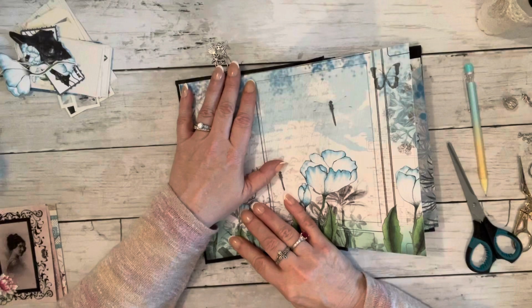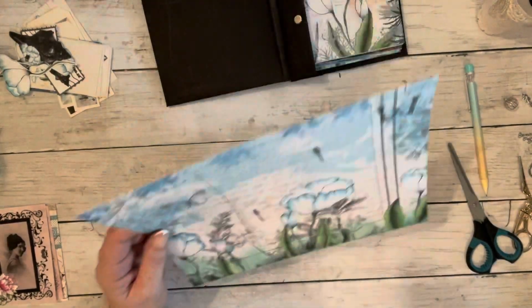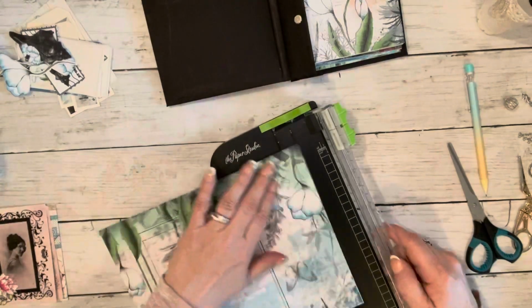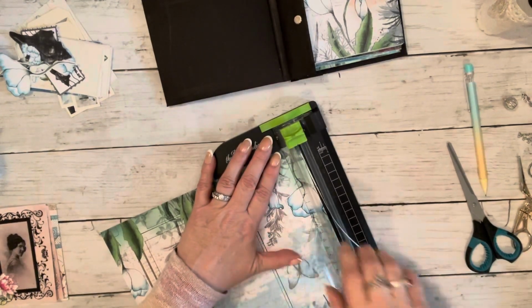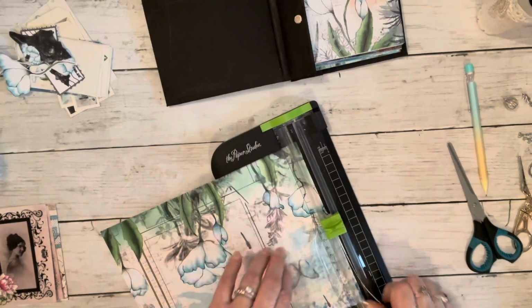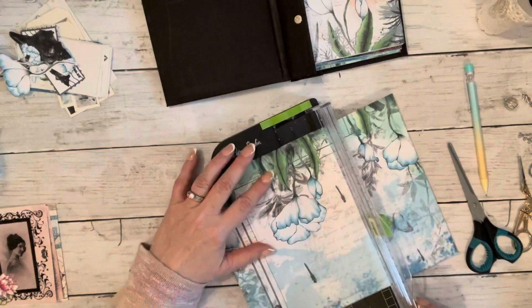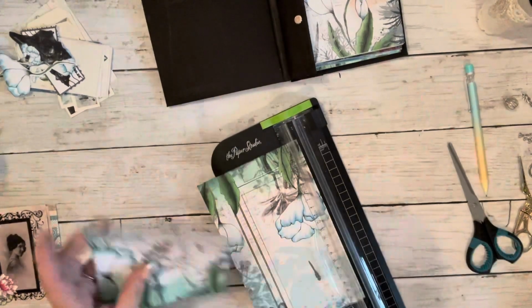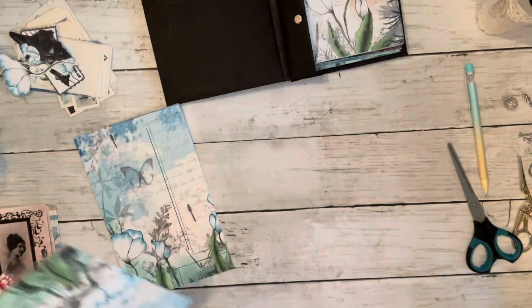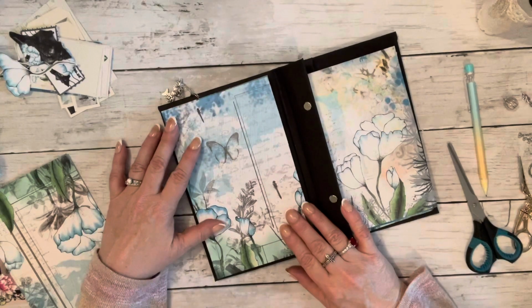I think it's about the right width. We just need to trim this side up a little bit here at the bottom, so it's not quite straight. There we go. We'll find our mark and cut that. All right. Yeah, that'll look nice on there. Okay.